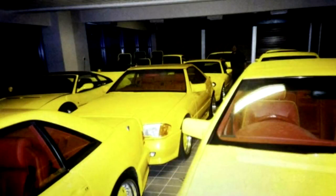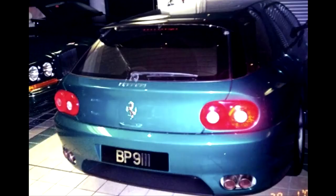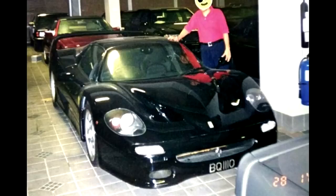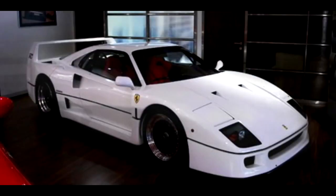Now, I wasn't sure if I could add this car on this list, because these are more special orders, but since they were built by no names, I thought that they would be a great addition to this list. I'm talking here about the Ferraris of Prince Jefri of Brunei, or of the Sultan of Brunei, how they are mostly known. Now, not all his special Ferraris were bad, like the FX for example, which looks pretty good for a car which was built just for one guy, and it's a shame that Ferrari didn't build more of this car.